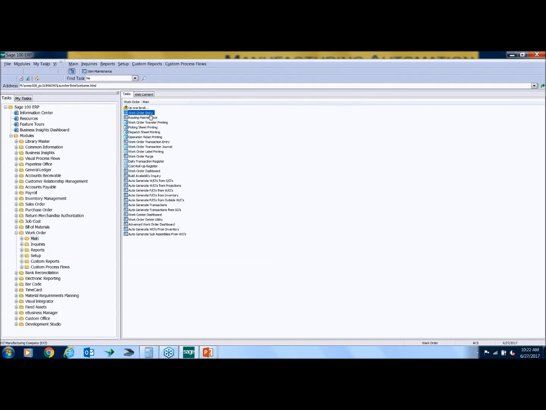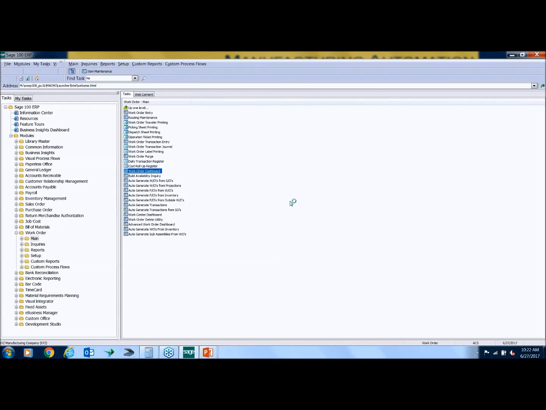Just know that what we've tried to do is make the work order process a little bit faster and more efficient, let you auto-generate work orders, maybe auto-generate transactions, auto-generate purchase orders. Everything we're trying to do here is provide more automation and efficiencies for you. I've kind of gone over the auto release and the auto close.